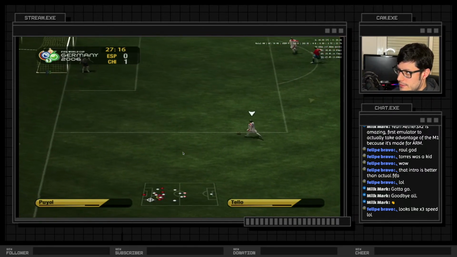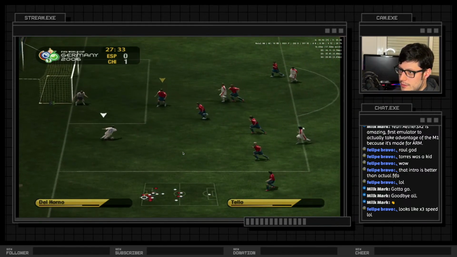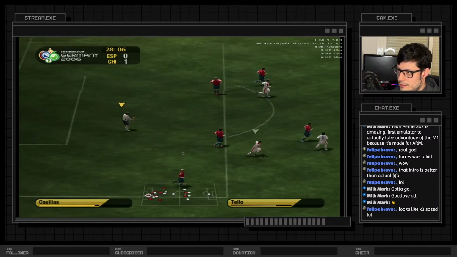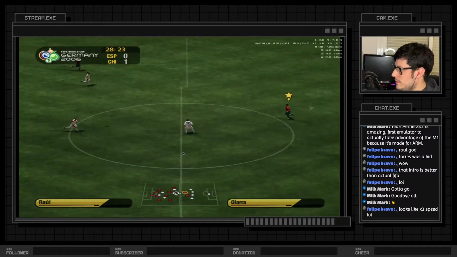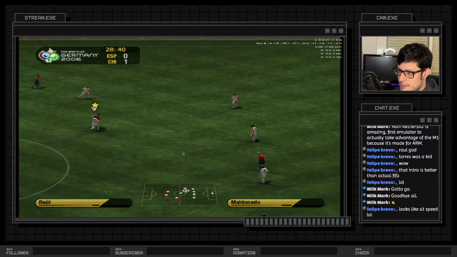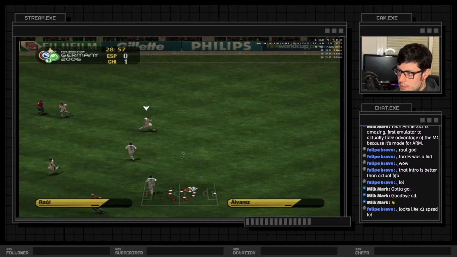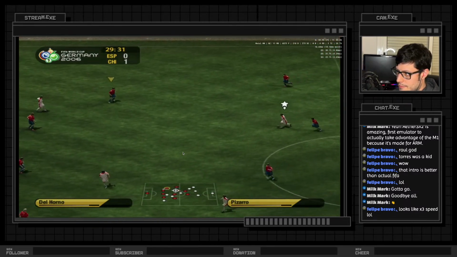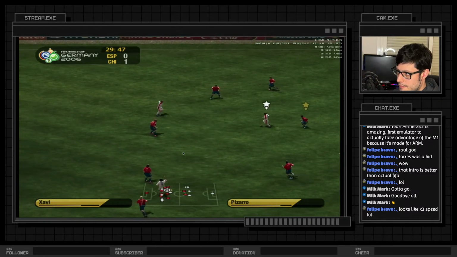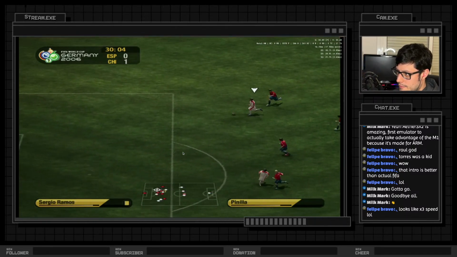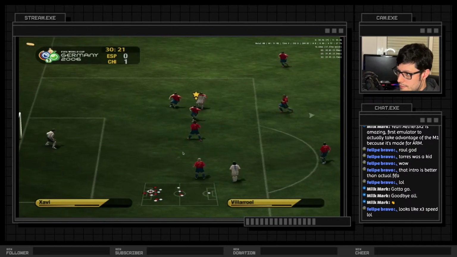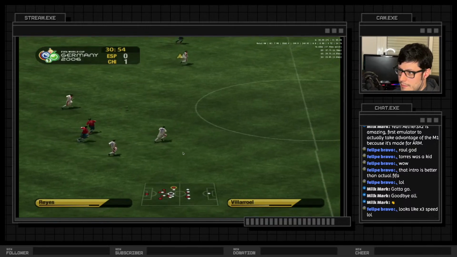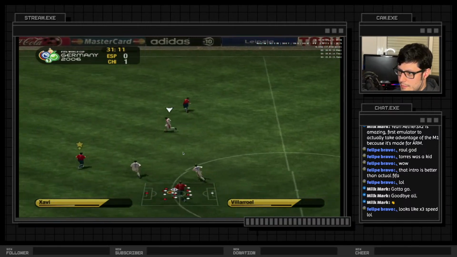Oh no. They're getting too close. What? Upfield then. Raul. Pizarro. Must have a shot. Albelda. Luis Garcia. Classy defending.